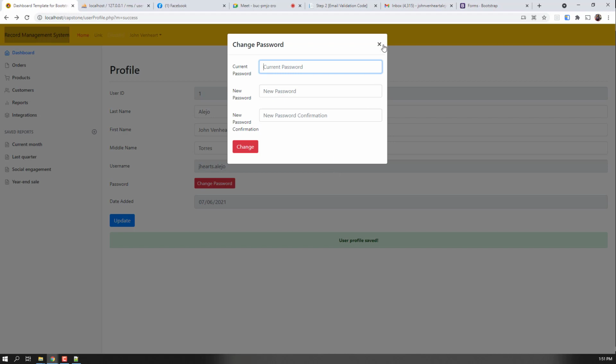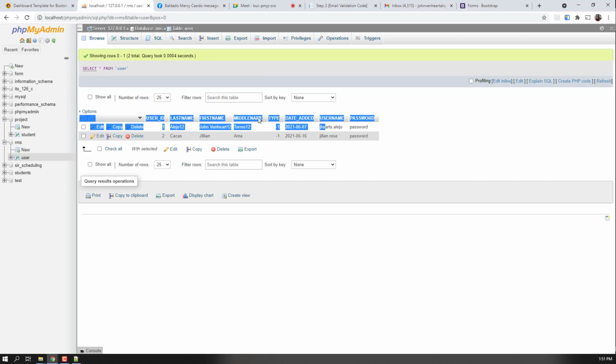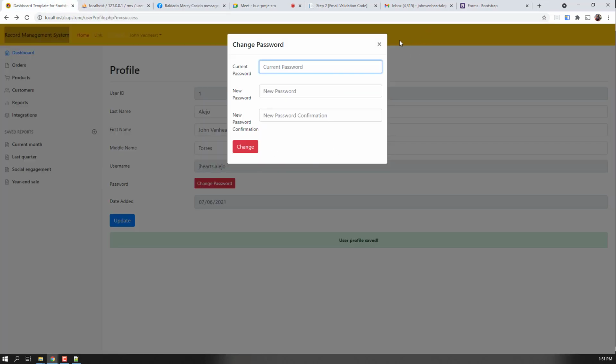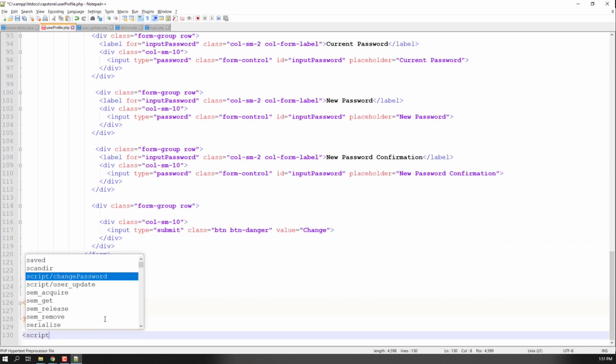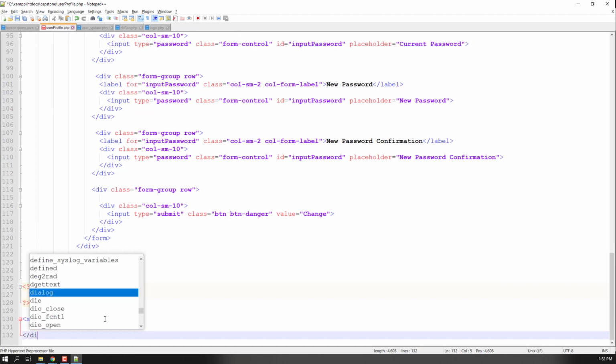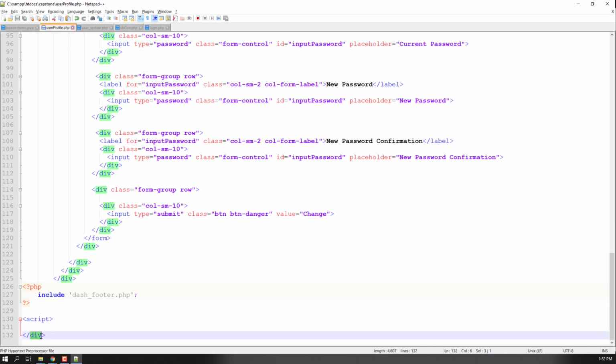Okay, so basically Ajax is a jQuery functionality, or under the jQuery library. So meaning we are going to use JavaScript, since jQuery is also a JavaScript language. So we want to transact data from the database on the script also without reloading the page. So to do that, we go to the part of the page here, and we will add script, close script.